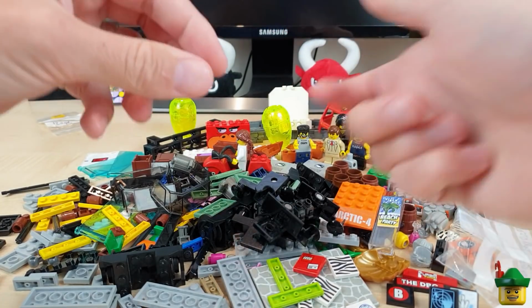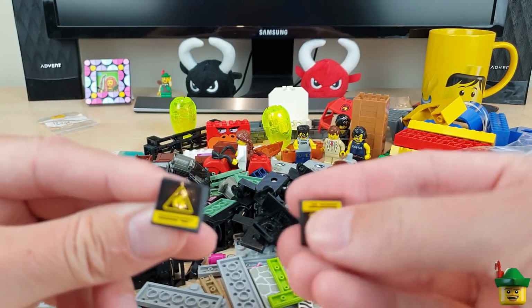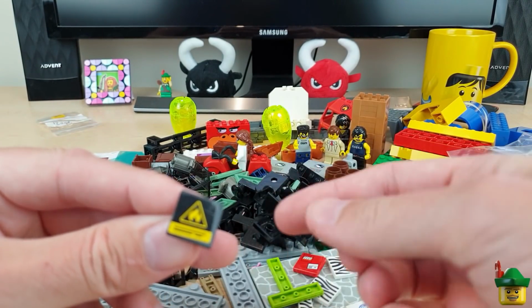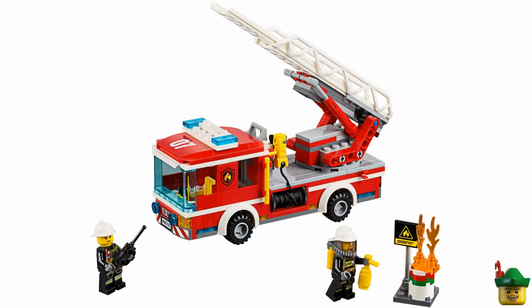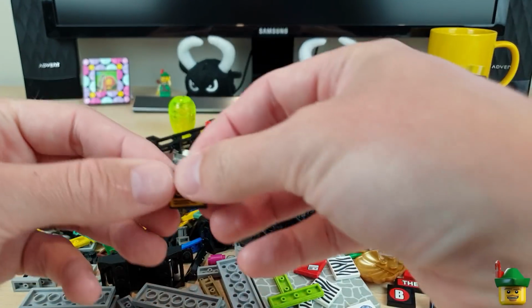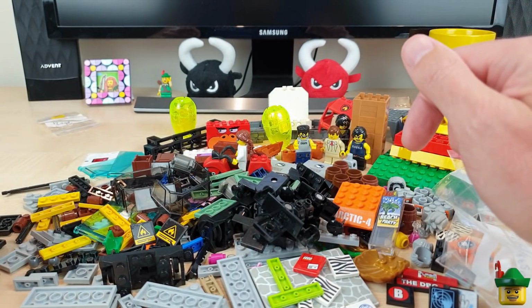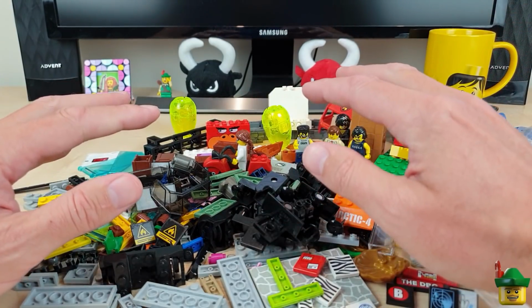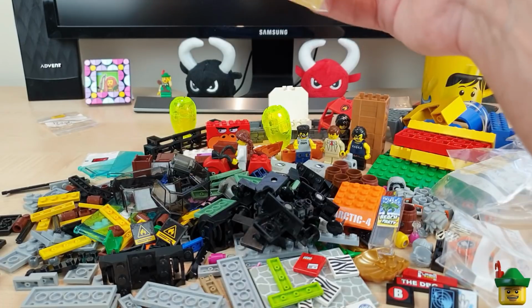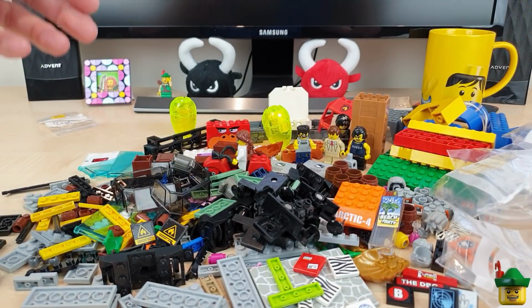More signs like the chemical ones, except these are with flammable symbols on. They're from set 60107. Which is another fire set. I mean, a lot of these pieces today have come from a lot of different fire sets. So I don't know if the original owner of all these, before the Bricklink store, had an absolute love of fire brigade sets or what. But yeah, there's definitely a lot of fire sets involved.